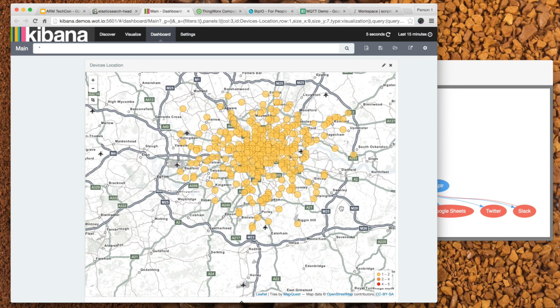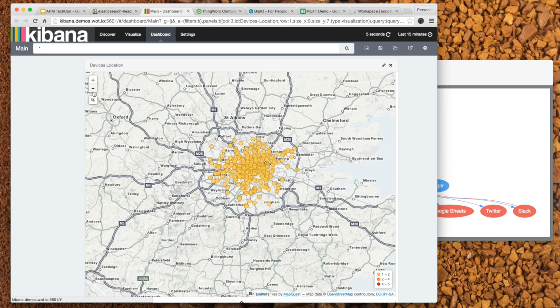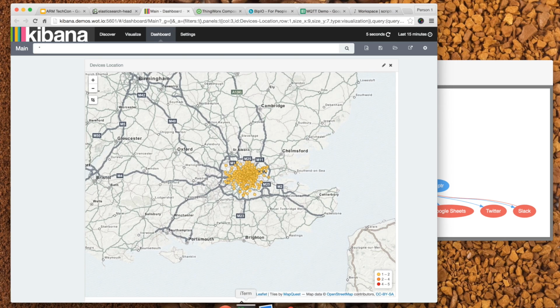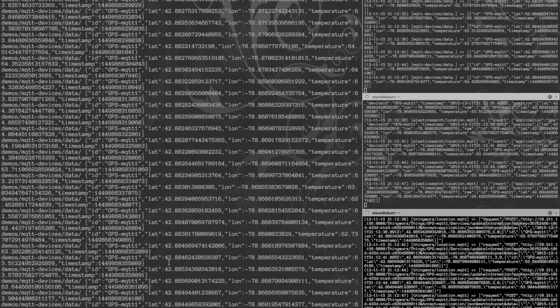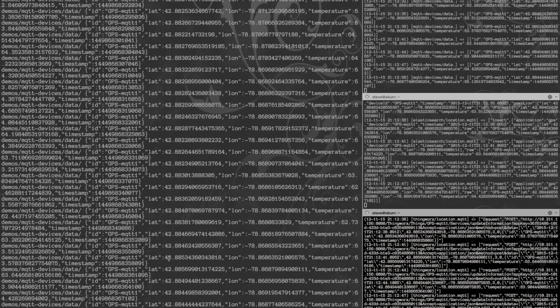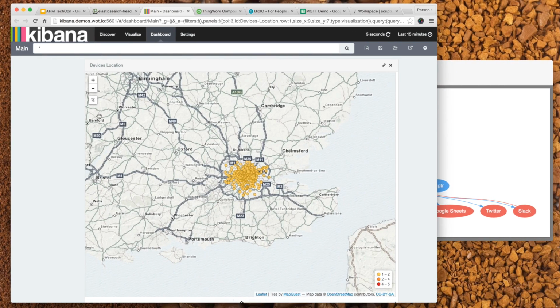This is actually a heat map histogram of the number of devices that are in each geographic area. But we weren't sending it our simulated messages, if you recall. We're over here in the 42 minus 78 region, latitude and longitude.